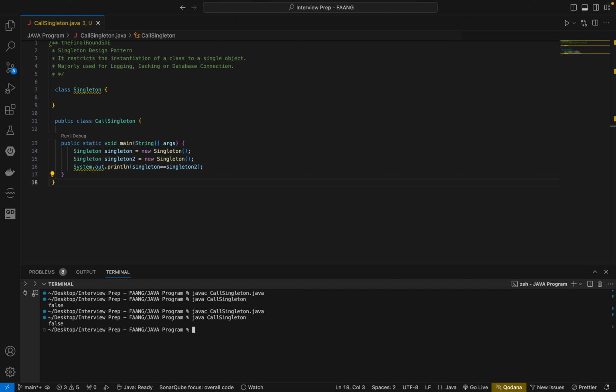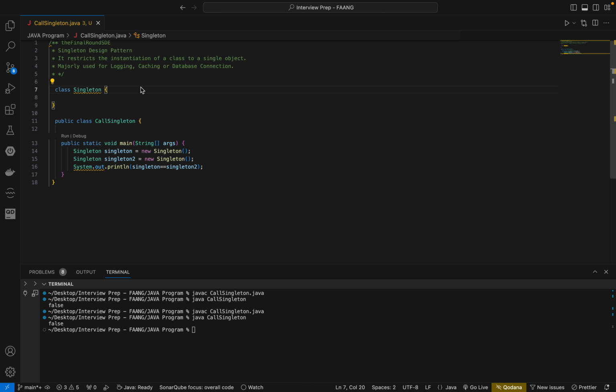That means each object is residing in its own unique heap space, which makes both of these objects unique. But if you want to have a single database connection that you need to reuse across the app, what would be the ideal scenario? Would you require a new instance of the connection each time you are using it? No, that would be such a wastage of heap, right? The optimal solution is to reuse the same instance again and again. So how to do that? Let us see how to implement the Singleton Design Pattern.